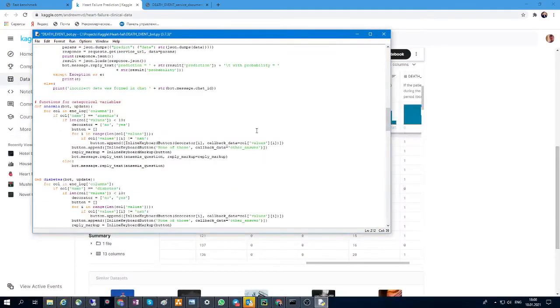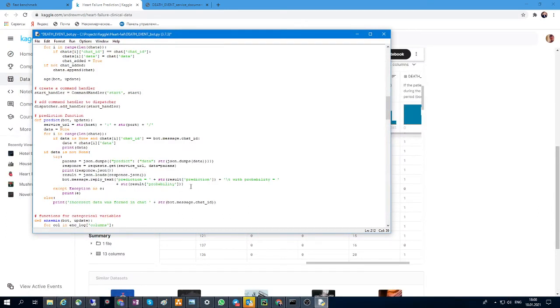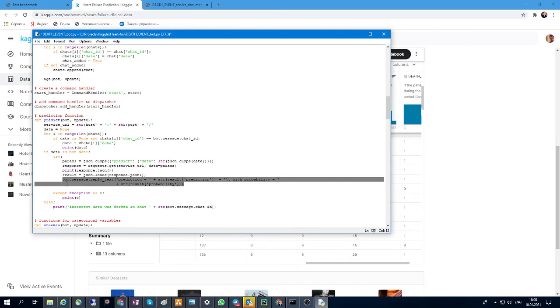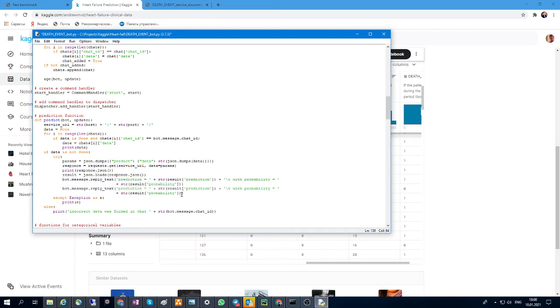And we are almost done, but we need to maybe add some description here, because what we'll print here is the prediction and its probability. But actually that might not be easy to understand. So let's add a little description here.